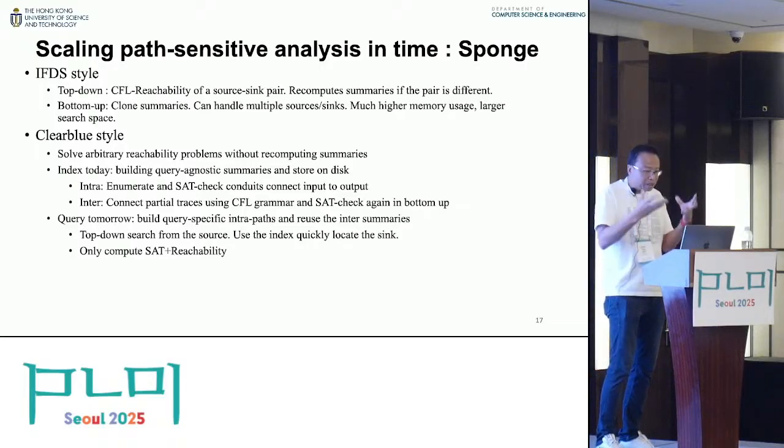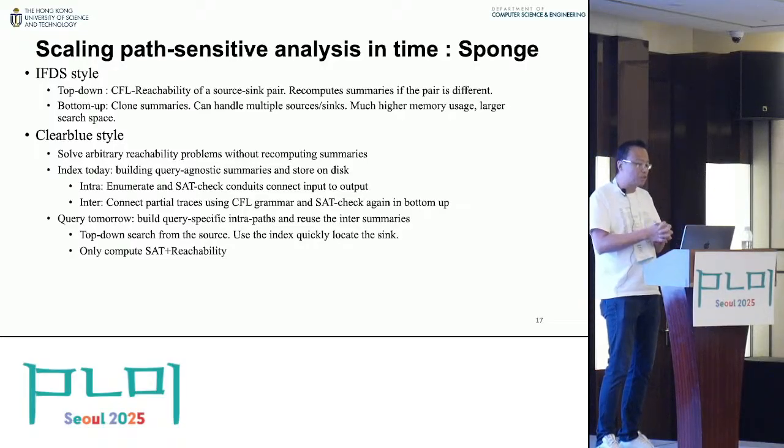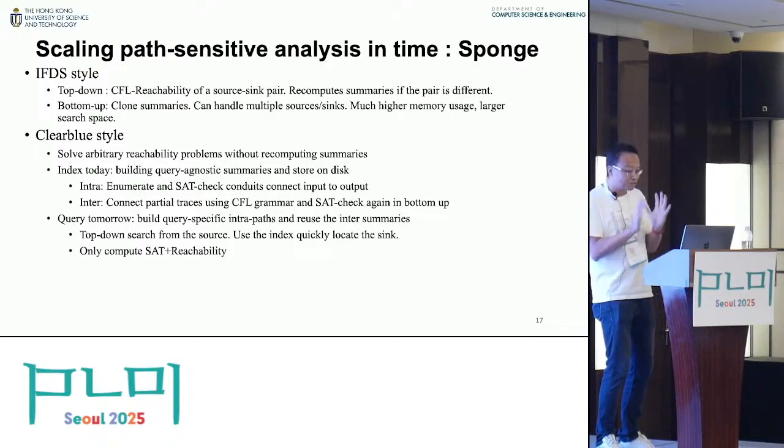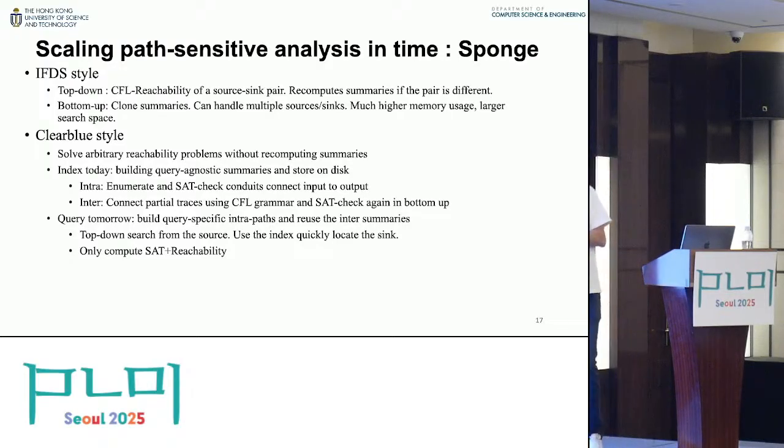So we like to combine both. We like to do reachability. We like to only traverse the part of the space that's relevant, but we don't want to actually clone the summaries. But we do clone the summaries, but let's do it in a different way, right? The difference is we can clone the summaries and store them on the disk, okay?